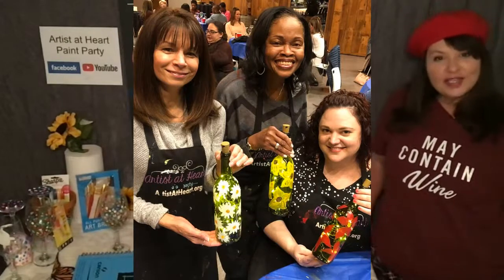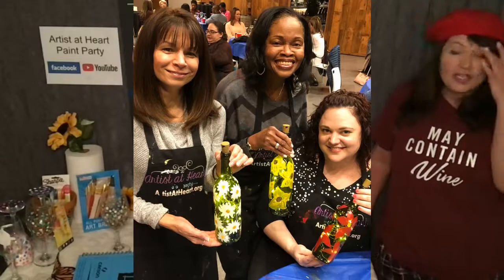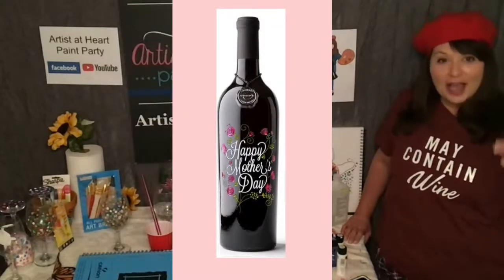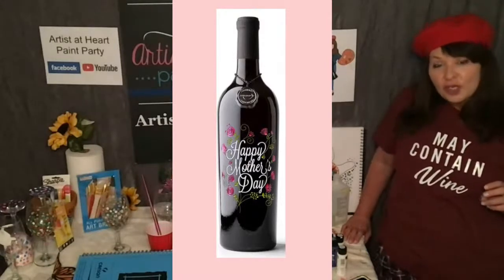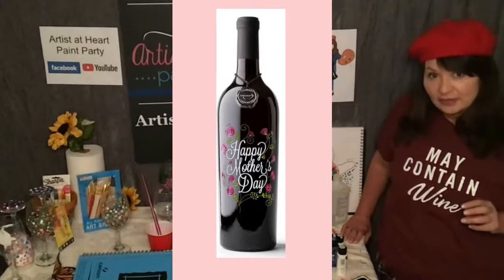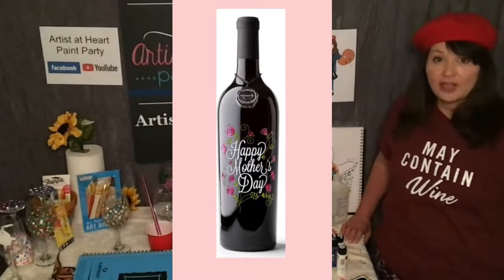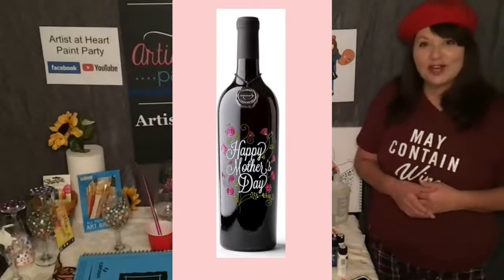So wherever you think it's going to look good, and you don't have to light it up again, you can maybe use it as a vase. So I have one somewhere in there, and that was cute too. I don't have a great steady hand like that. So I would say either you have really good handwriting or you get a stencil, right? I have seen people in public when I do these events write like that, and people think because I'm an artist, I have really neat handwriting, but I don't.